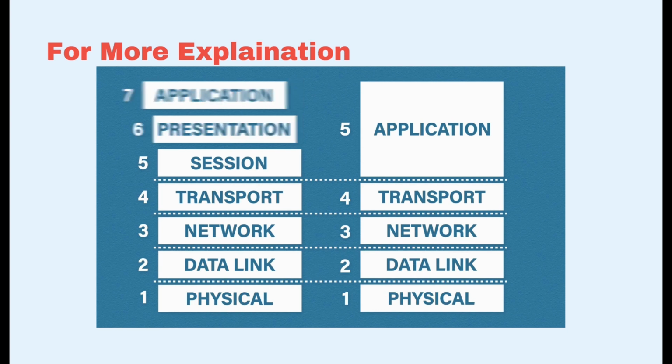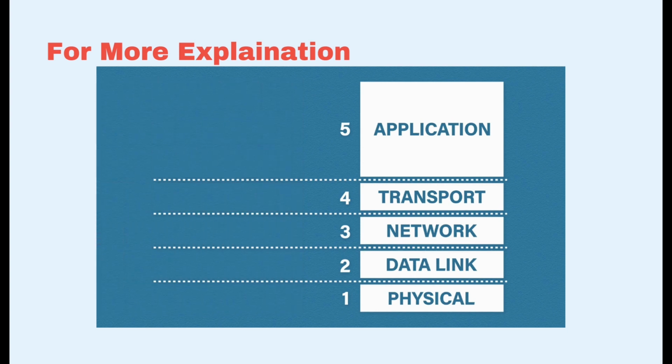So let's remind ourselves about the protocols and devices at each layer. At the application layer, we have application protocols such as HTTP, FTP, and SMTP. The 2 most common transport protocols are TCP and UDP. Port numbers are also added here. At the network layer, we have the Internet Protocol, or IP. Routers also operate at this layer. The data link layer contains Ethernet. Switches typically operate at this layer, although you can get layer 3 switches that have some routing capabilities.